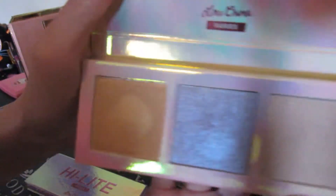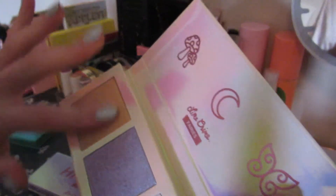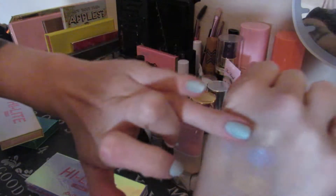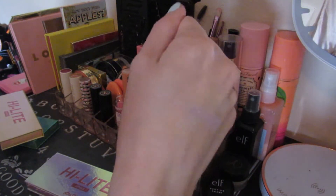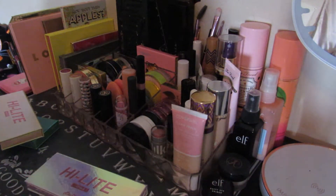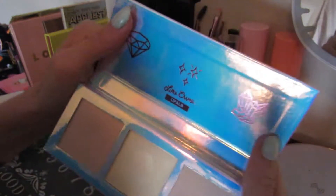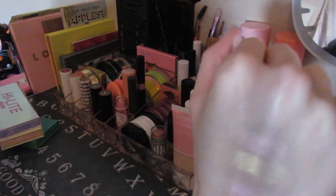This is the Fairies palette. I really like this shade in the middle, although this one is great for neutral looks. The kind of orangey one over here is a little too dark for me but I'll make it work. See how bright that purple one is? Super pretty and reflective. I honestly love this formula so much because it's not chunky. Some of them have glitter in them but this is a really nice shimmery metallic formula. The Opals palette is probably the most versatile one of all of them. They're super nice.